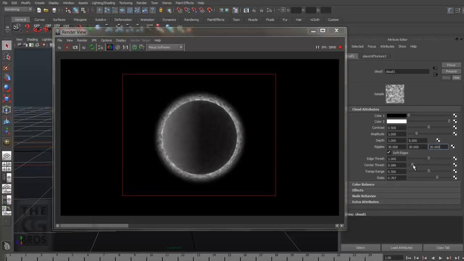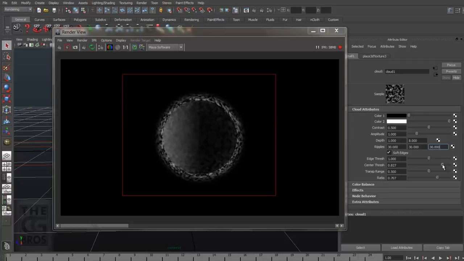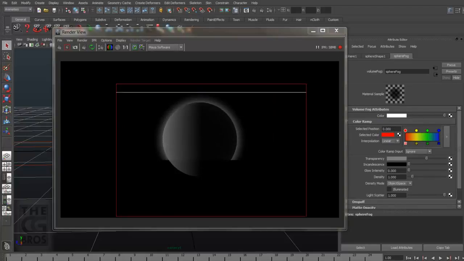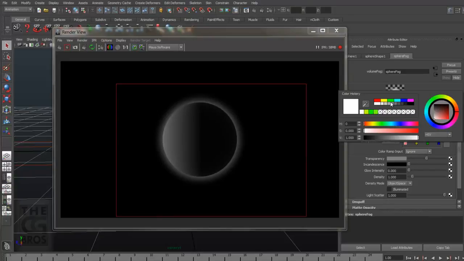Now you can definitely see where this is headed. And I encourage you to try different shaders, mappings, and values. And of course, these attributes are all completely animatable. Alright, let's go ahead and break the connection to get back to our uniform glow. Let's also go up to the color swatch and change the color back to a yellow-green.